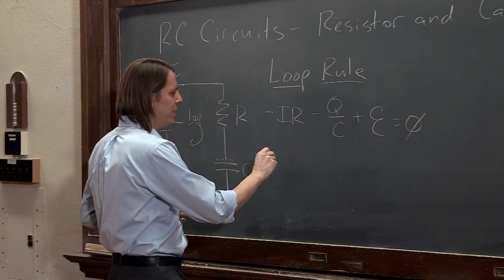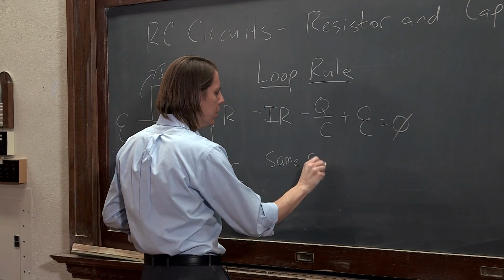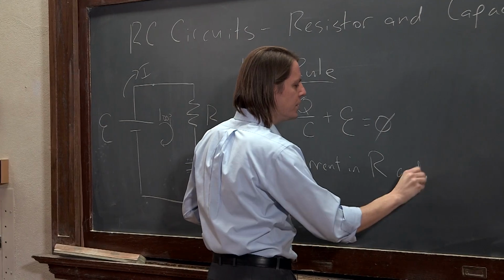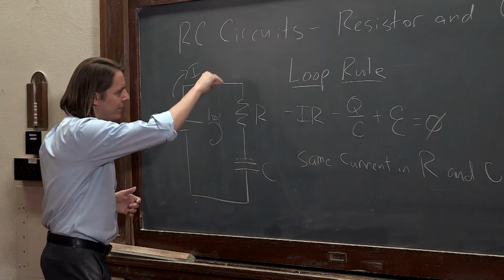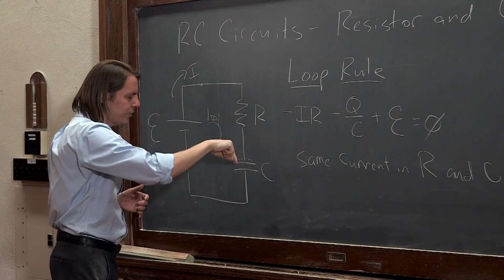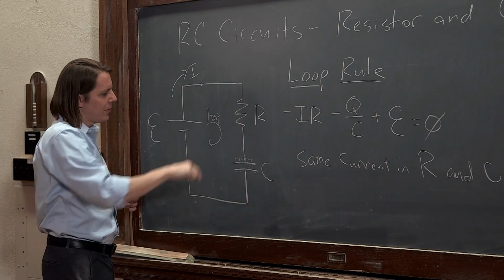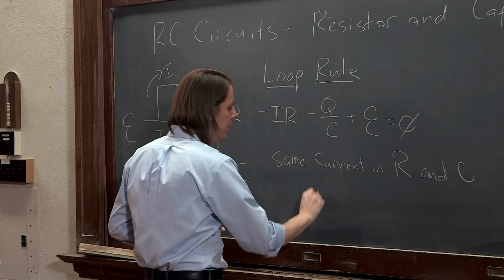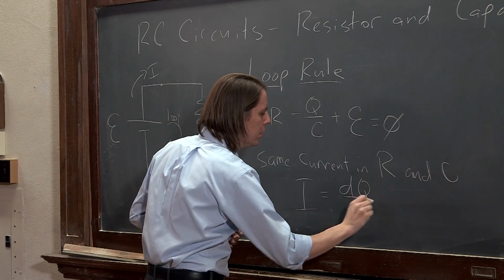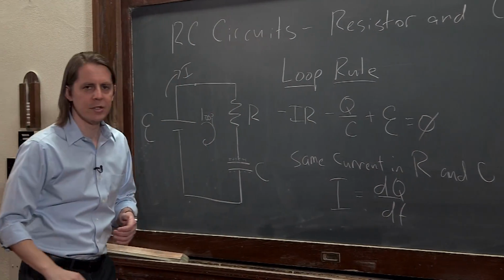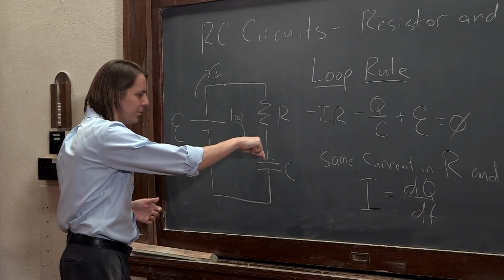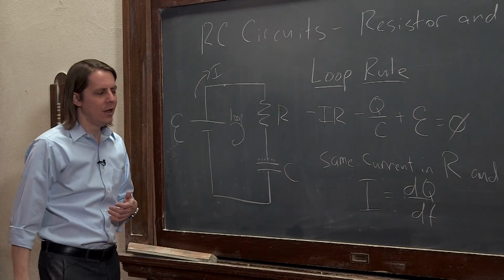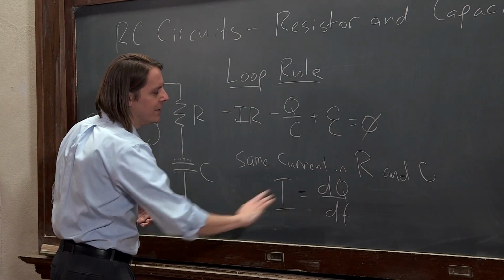Well, the key is that we have the same current in the resistor and charging the capacitor. Whatever current flows here through this resistor is also building up charge there. If that current is building up charge on that capacitor, then we do know one thing: that current is the time rate of change of the charge. We know if there's a current going through here, that's in amps, that's in coulombs per second. That's how many coulombs per second are building up on the capacitor. So we do actually have an equation to relate these two things.